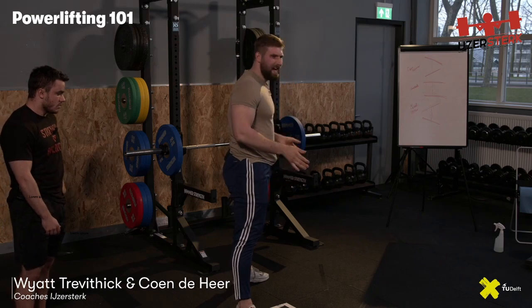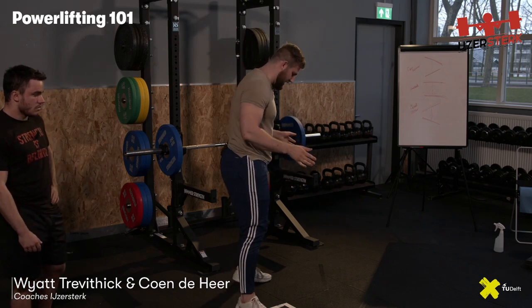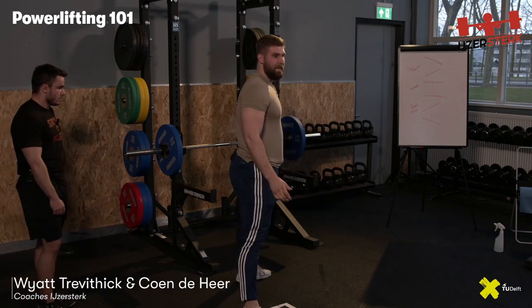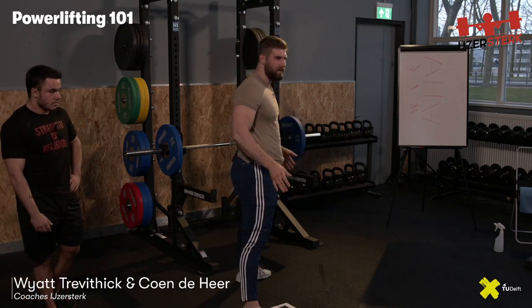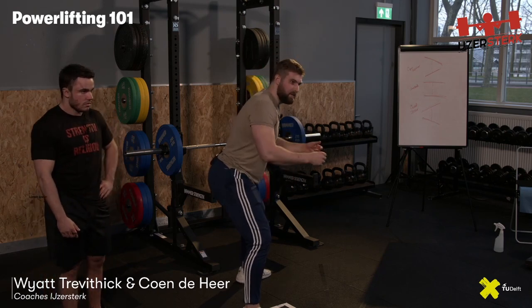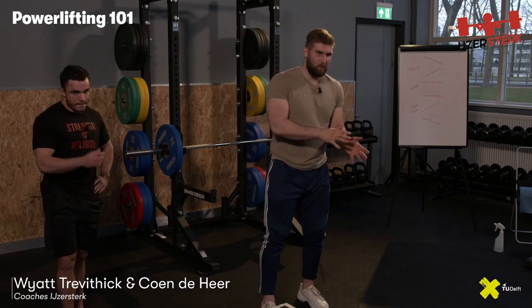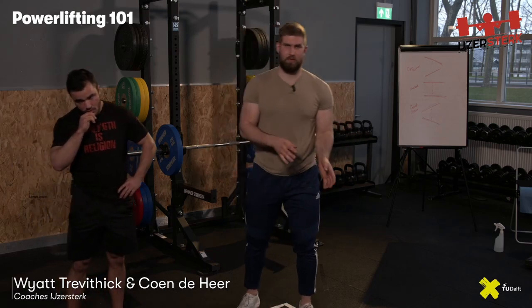Also, widening out your stance might really help because the wider I am, the less forward knee travel I need to get into my squat. Okay, so generally, wider stance and more hip engagement in your squat is going to help you a lot. You want to develop your quads, but they're not the most ideal part to use in your squat, right?